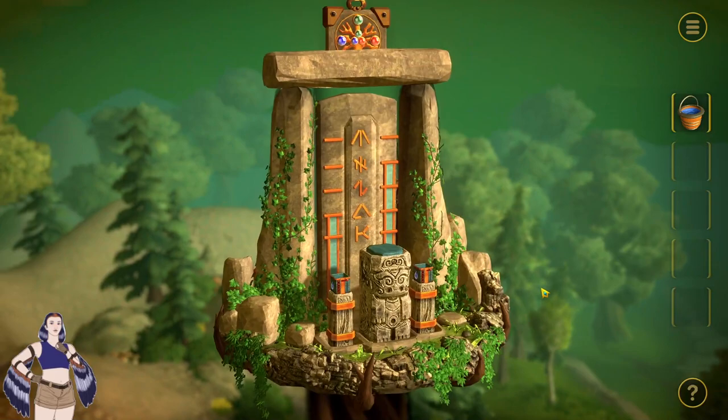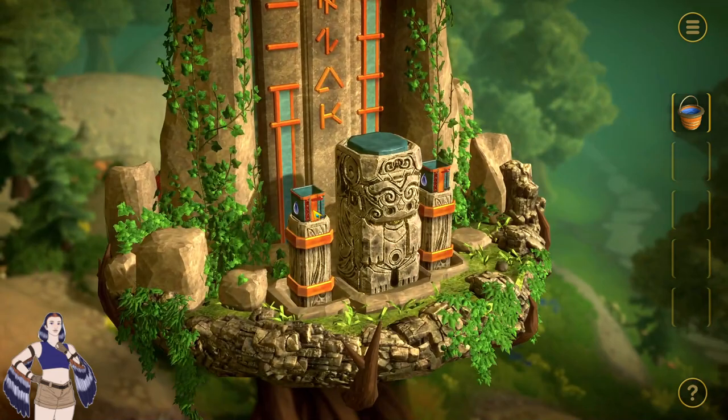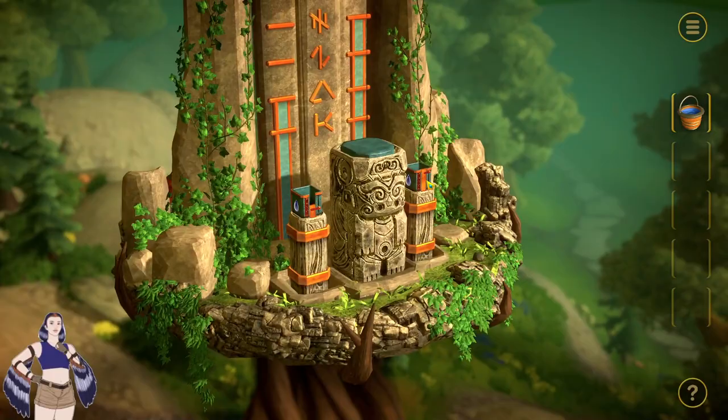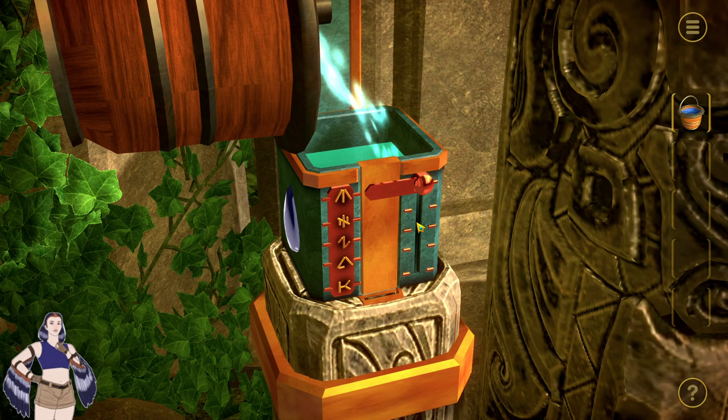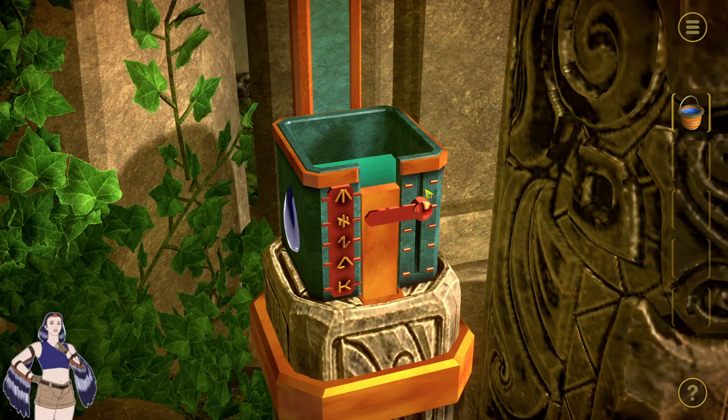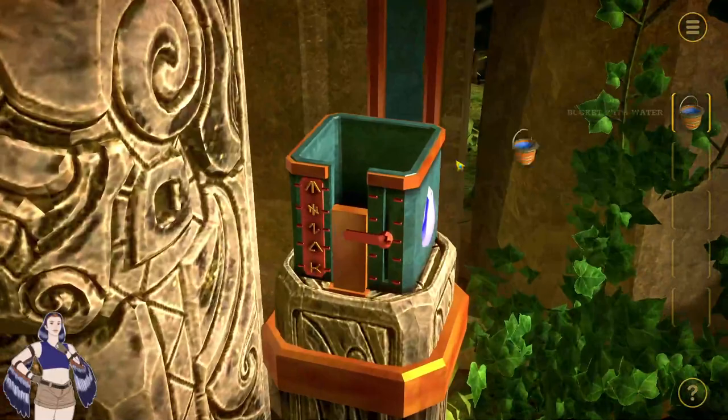Okay, and now we need to figure out what. Oh, look, it tells us what levels we need. So we need this one down to there. And we need this one there. Oh, actually, I could probably put the water in. Oh, really? It fills back up? Rude. Okay, that is not how I expected that to work, but okay, sure. And luckily, one bucket has enough for both.